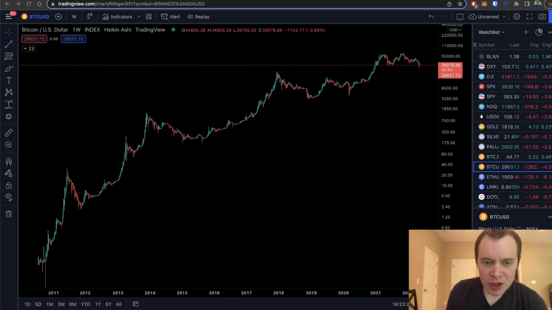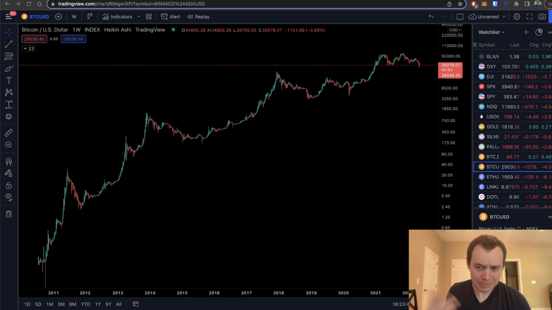Let's go ahead and jump in. So, Bitcoin, I think, is best modeled using logarithmic regression. And one of the reasons for using logarithmic regression is that it shows more accelerated growth early on, but then as time goes on, that growth diminishes. This is one of the main theories that we have on the channel, or not even just here, it's common sense, right? That you're going to see diminishing returns in most everything.